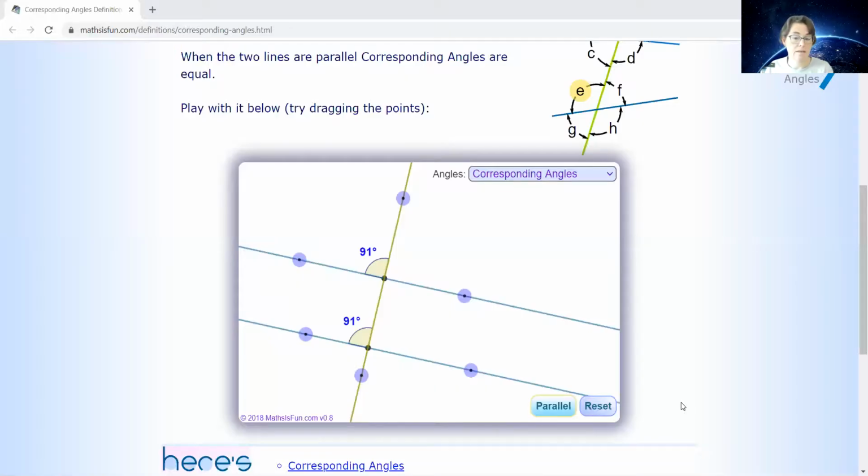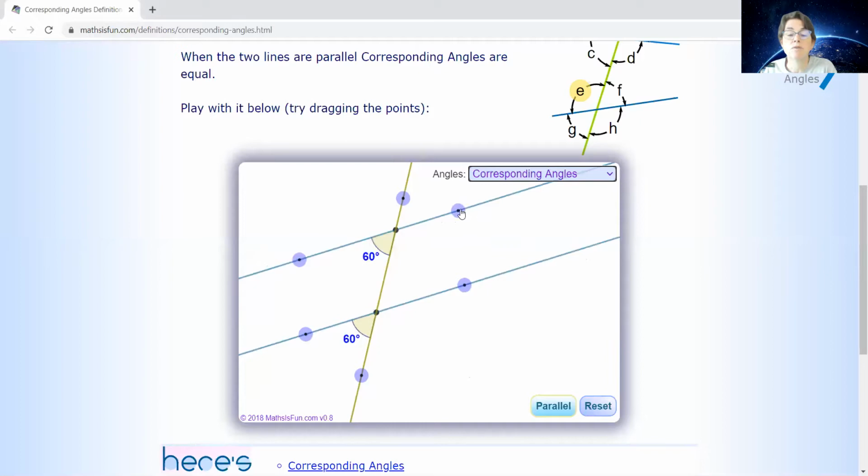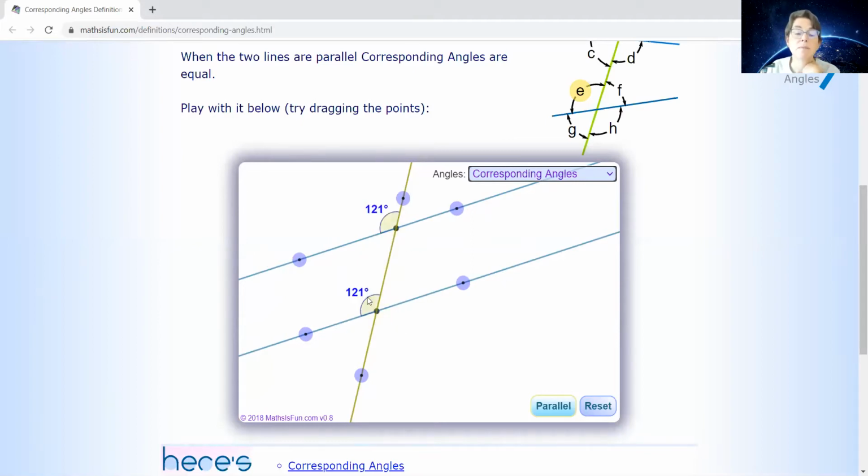All right, here is the one I have. And this is a delightful website that I found with a little animation going on. I was going to say applet, but I have no idea. But this cool little animation shows corresponding angles. And you can see matchy matchy down there and down there. So there's always going to be four sets. And what's cool is you can move your angles around, and you can see that as long as the lines are parallel, those are going to be the same. But corresponding is like that.